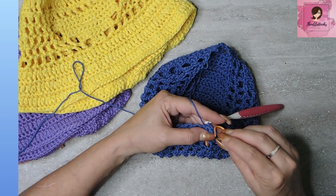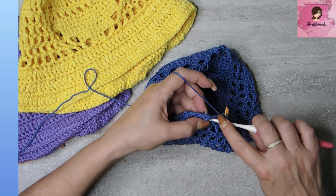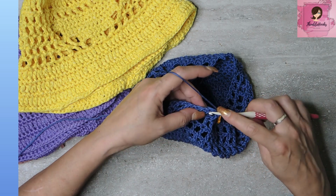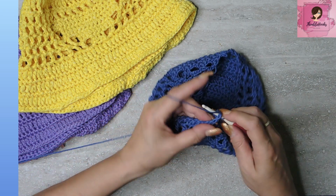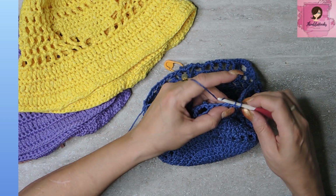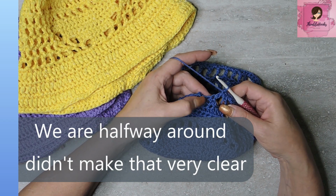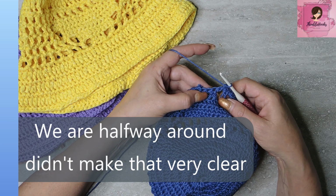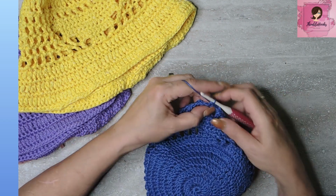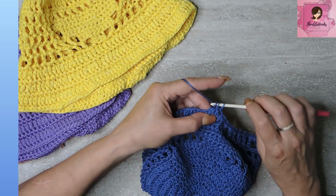And now let's mark that very first one with our bright orange, and every chain space gets 2 single crochets all the way around, and I'll meet you back at my stitch marker. And here is my last mesh square. Gets 2 single crochets, and now we're back to our little part at the very front of 3, the little point of our triangle. In the center we want to put 2 single crochets in that center stitch, and then continue with our 2 single crochets in each mesh square chain space.